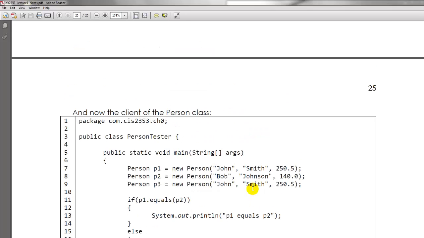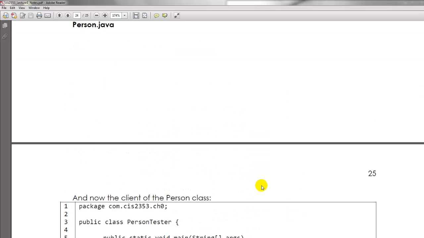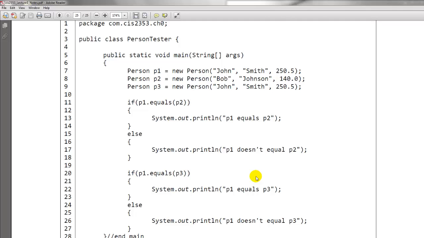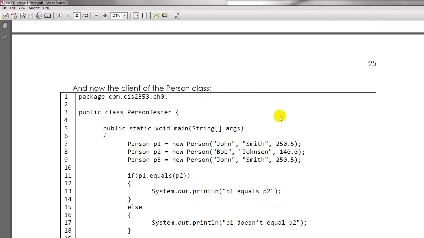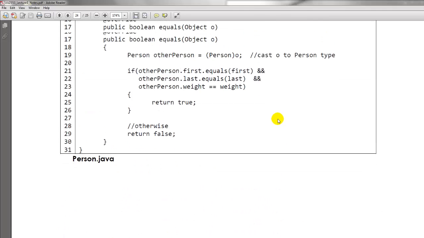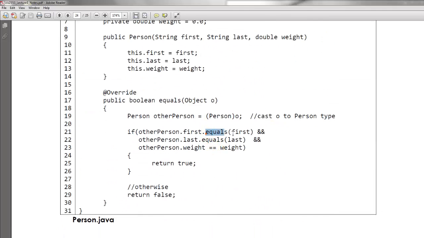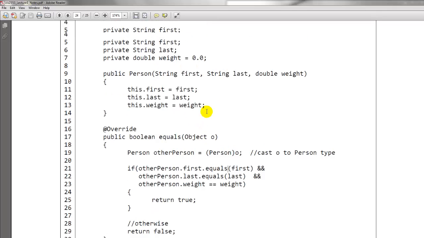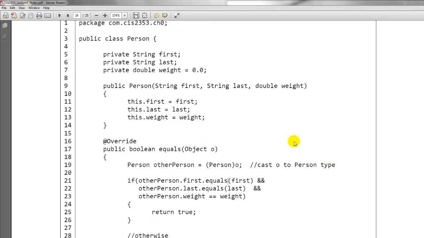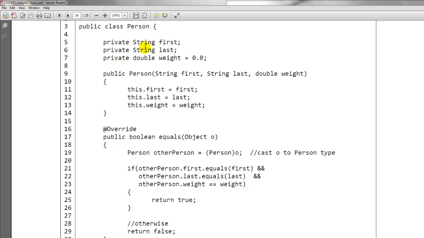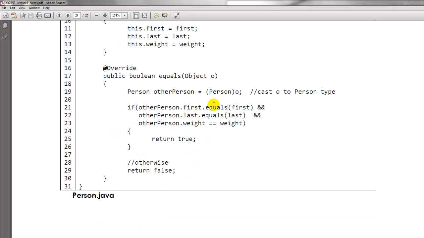Equals is also used on strings, so keep that in mind. It's automatically implemented for strings to determine if the strings contain the same value. That's why we were able to use this. You might think, well, why are we using the equals method again here? Well, that's because in the person class, first is a string, and so is last. So I have to call .equals.